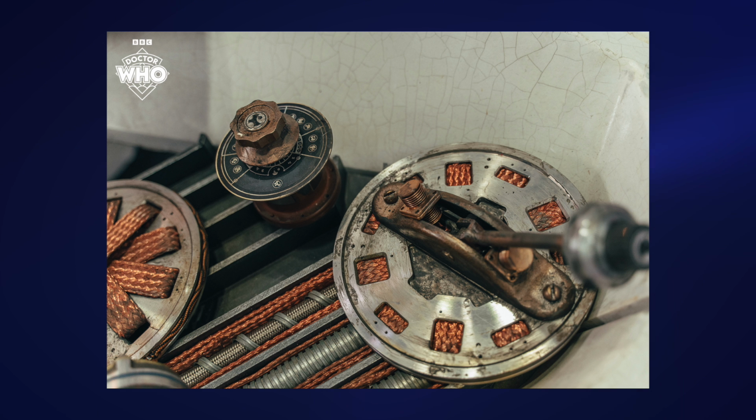Even the leaked stuff that did come out, I think, was of the set, still as it was being built, so it wasn't a finished thing, or it might have been concept art or something. It definitely wasn't the final product, in all its glory with the proper lighting and all the finishing touches. So yeah, fingers crossed for a nice big reveal in the episode itself or just before.